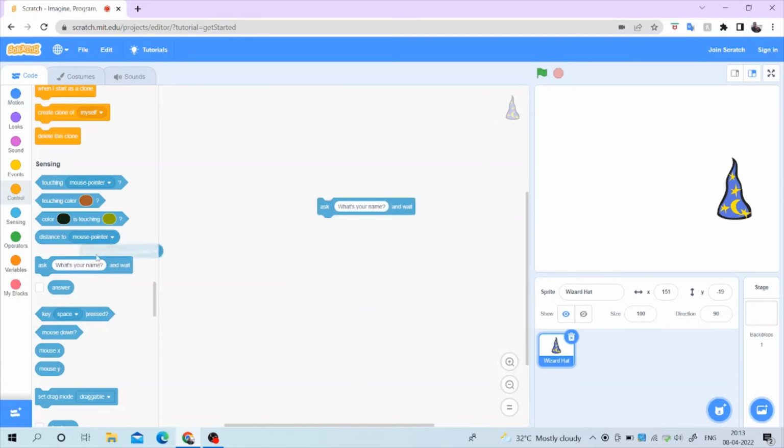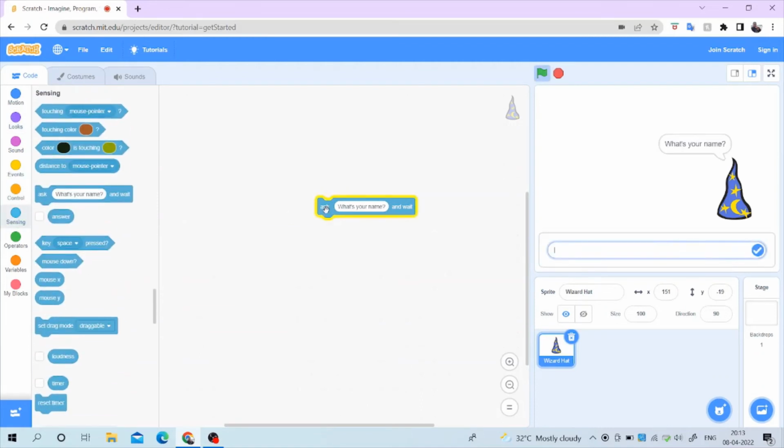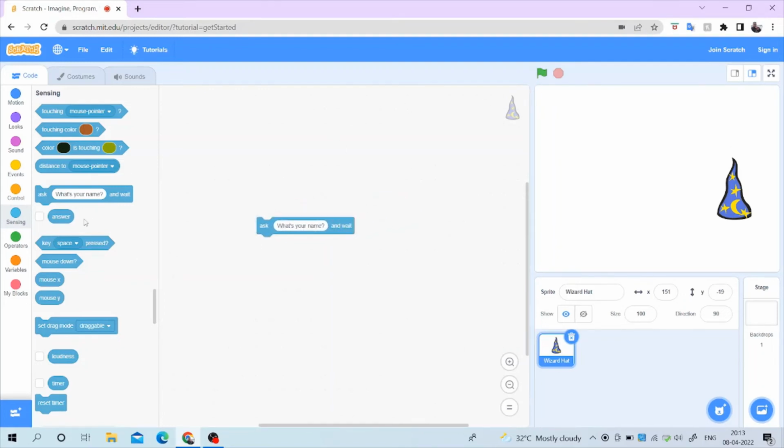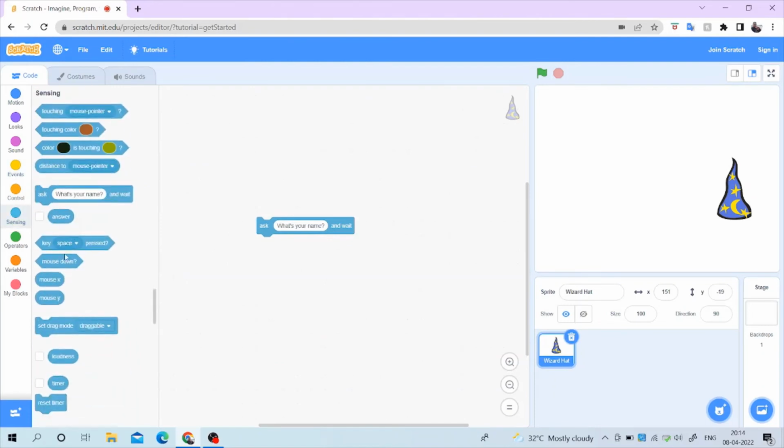This is the same block but with something else. It accepts input, so you can answer its question. And you can put that in a variable if you want to. This is the answer, so you can just get the answer for the last question. That is exactly what I typed in the question. See, it contains the answer for the last question asked.